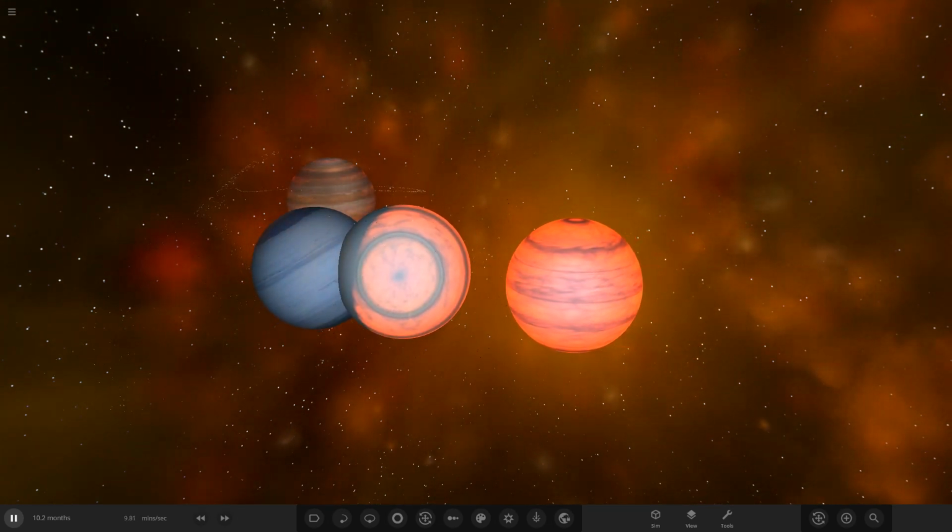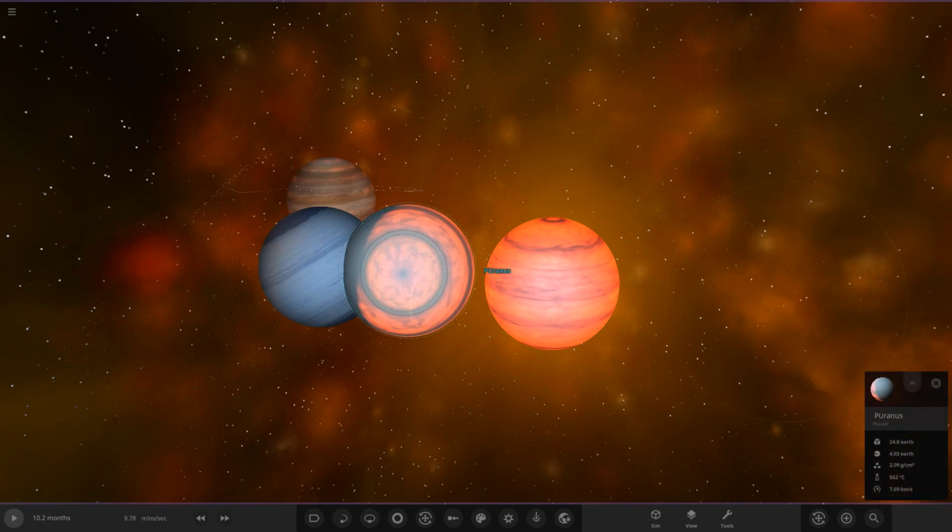What's happened there? So have we got position lock or collision lock off or something? Wait, what happened? Why did they do that? Oh dearie me. So the Jupiter and Saturn collision was normal, and then the Uranus and Neptune have just done their own thing. So that's rather weird.